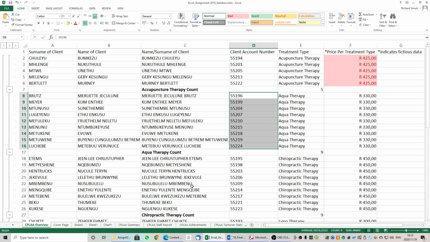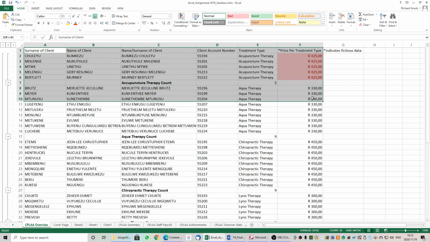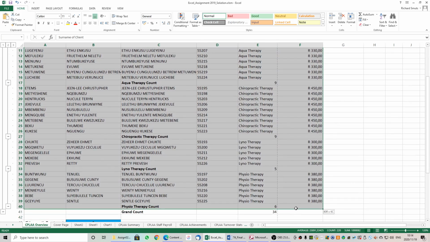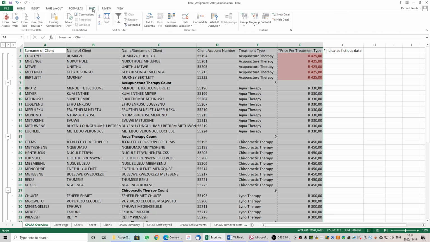And what you would do, let me make my screen a bit smaller so that I can select all of my data, and I am going to highlight my whole selection. I'm going to choose data, and I'm going to, instead of choosing A to Z or Z to A, now students, this was a very common mistake that came up during the examination and the assignment.